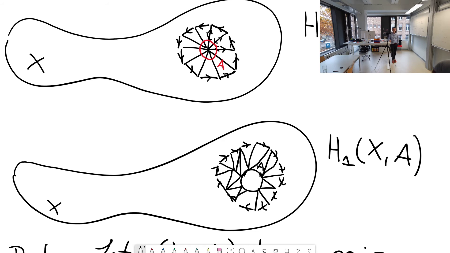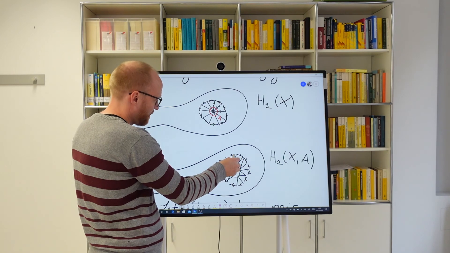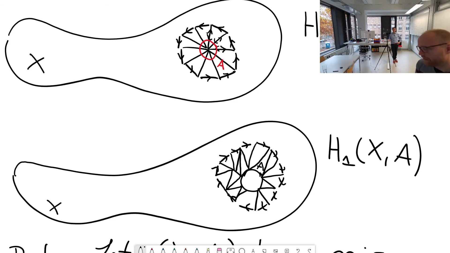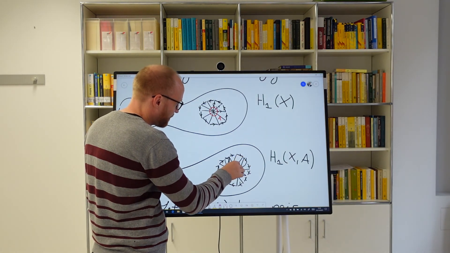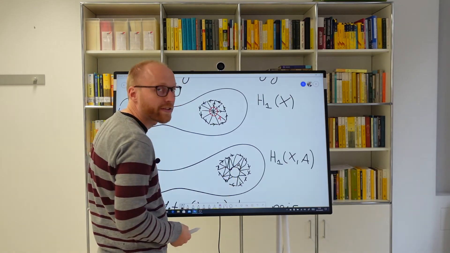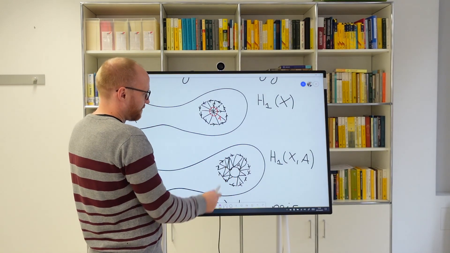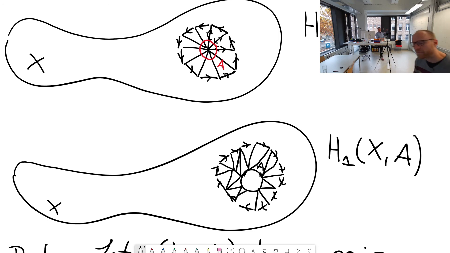To make clear the difference between relative and non-relative boundaries: in the second picture we have a two-chain of triangles, and its boundary in the relative chain complex is this circle. Because we divide out the part of the boundary that lies in A — that side of the triangle lies in the subgroup which is factored out and is therefore zero. So this is a relative boundary: it is trivial in relative first homology, but it is not trivial in the absolute first homology. In the picture below it is a relative boundary but not an absolute one.